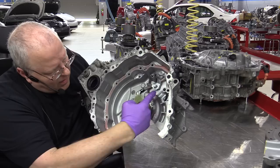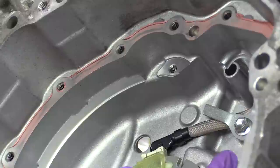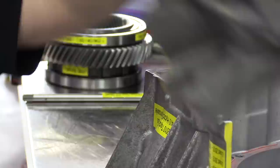or the installation of the MG1 stator. So now you can see we've got this bracket. It also is not a lubrication pipe, but a cooling pipe. So this pipe right here, let me turn it sideways so you can see it a little bit. Fluid is going to be pumped out of that hole, and it's going to drip down on the MG1 stator assembly. So let me bring the stator assembly over here.